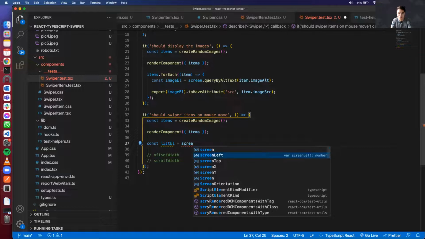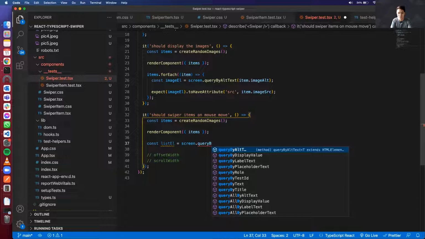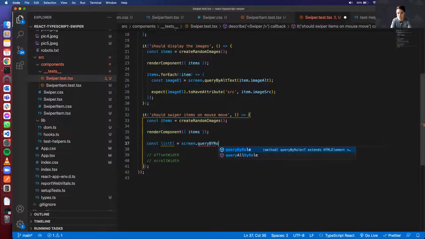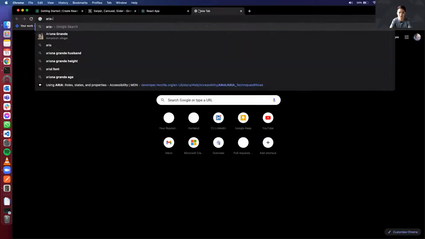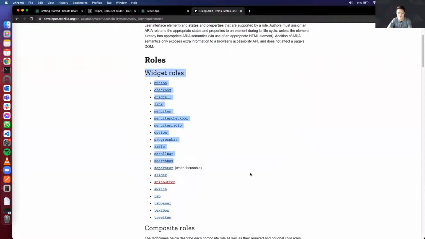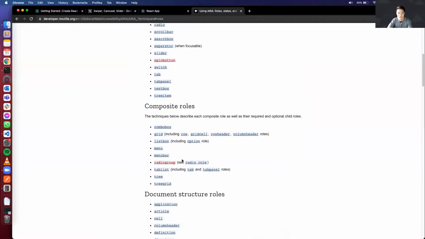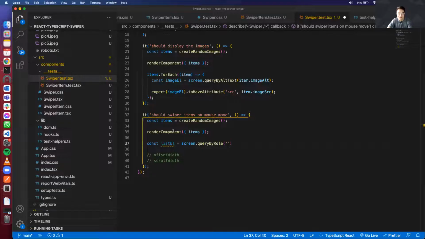You can use again the screen and query. This time, we can query by role. Role is basically ARIA roles in web development. There are different kinds of roles, so there's a list role. Basically, an unordered list automatically has this role. So that's why we can query for it.